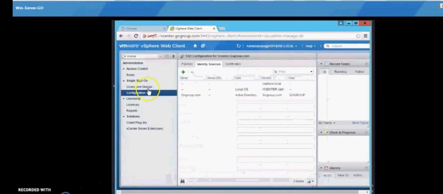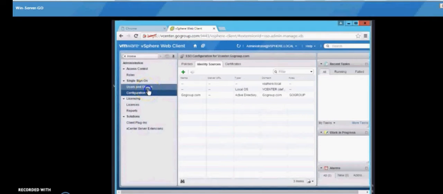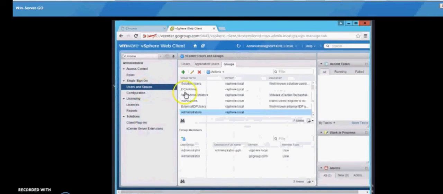All right, now here are a couple of things you can check to see that your Active Directory is actually working. You go into users and groups, and once you go there, you can see that your domain is added under group members.